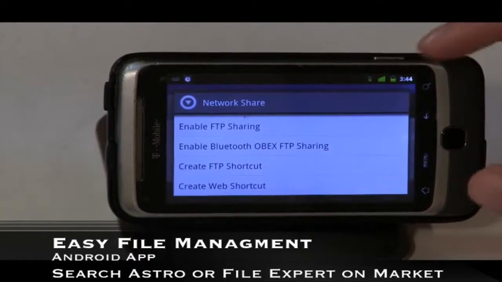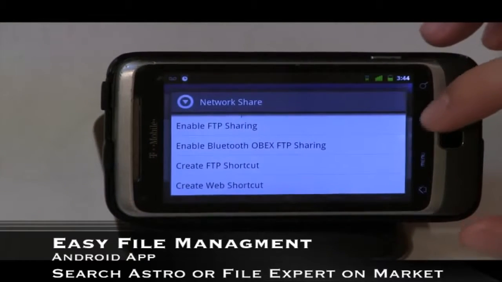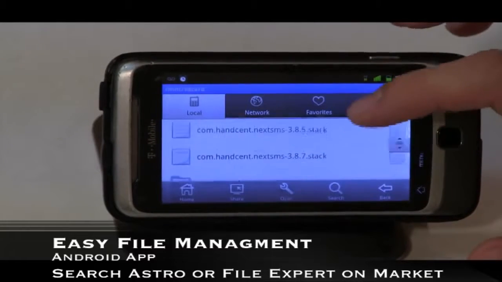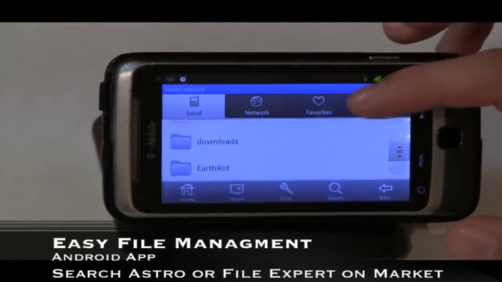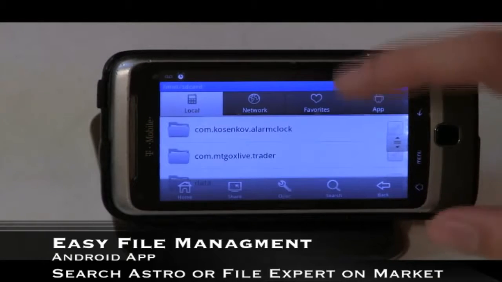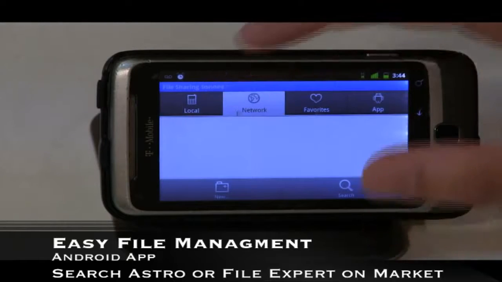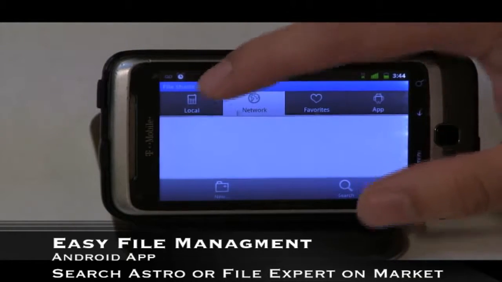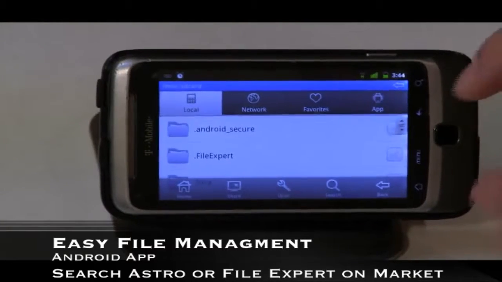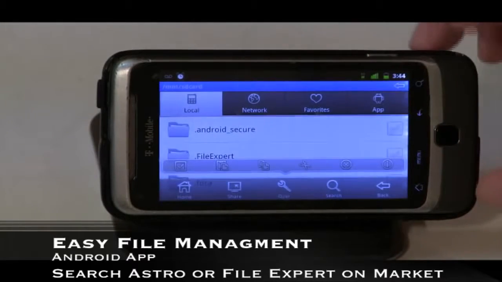And with the Bluetooth, this is if you have another Bluetooth device, possibly your laptop or netbook, and you want to share files that way. It makes sharing the files super easy if you don't have a USB cable with you. So that's why I love it. It also lets you do a lot of crazy things. You can look for network shares and things of that nature. You could add certain folders to favorites. It has some nice functionality built in there, as you can see.